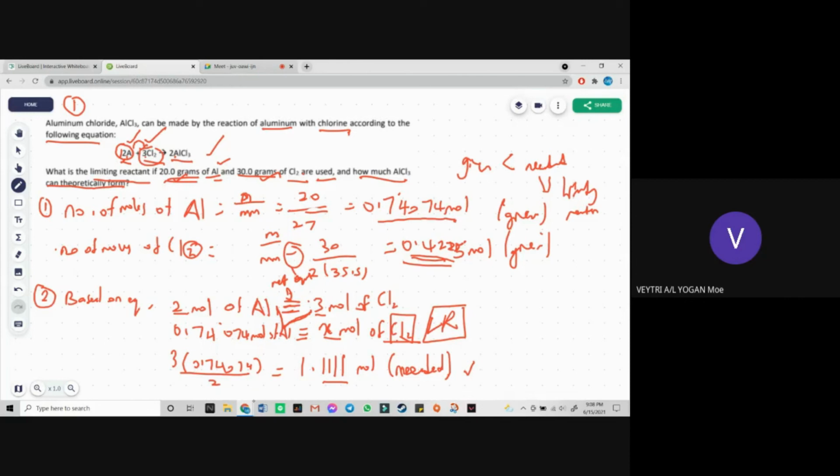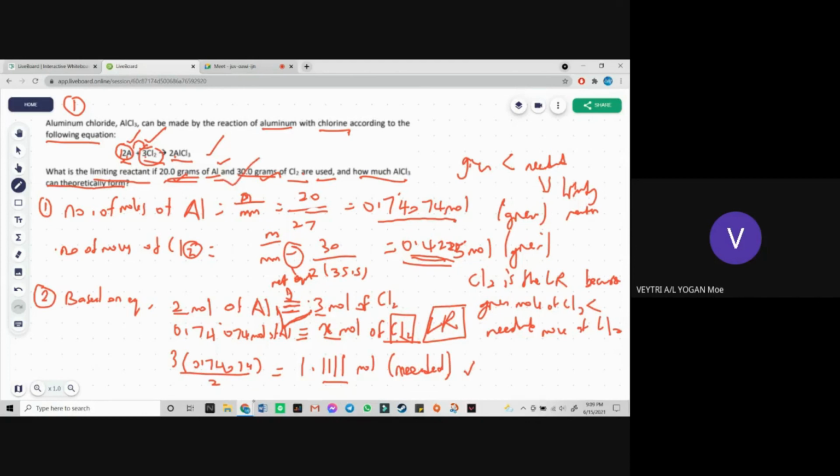Now, what is the question? What is the limiting reactant? Alright. For you to answer this question, you have to write chlorine is the limiting reactant. Please write full form, yeah? Because given mole of chlorine lesser than needed mole of chlorine. That is how you're supposed to write, okay? Cl2, given mole is lesser than needed mole. Kalau dia excess, given mole is more than needed mole. Alright, dia macam tu.